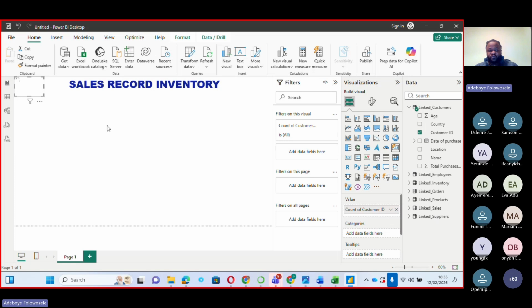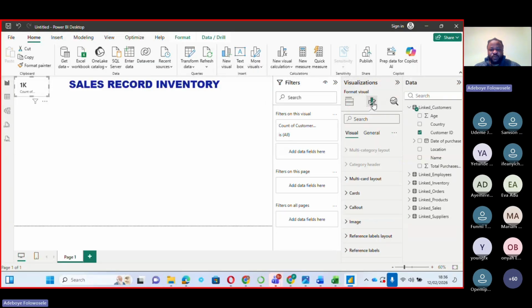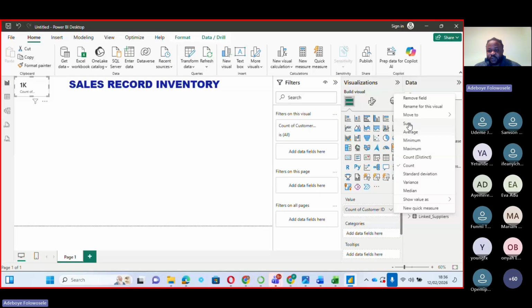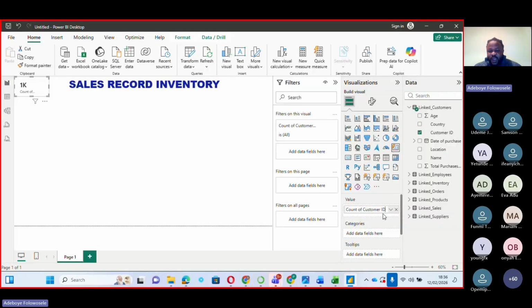So it's going to give me the total number of employees there. Here now, I can come and change the properties of it. First of all, I can rename it as the total number of customers.